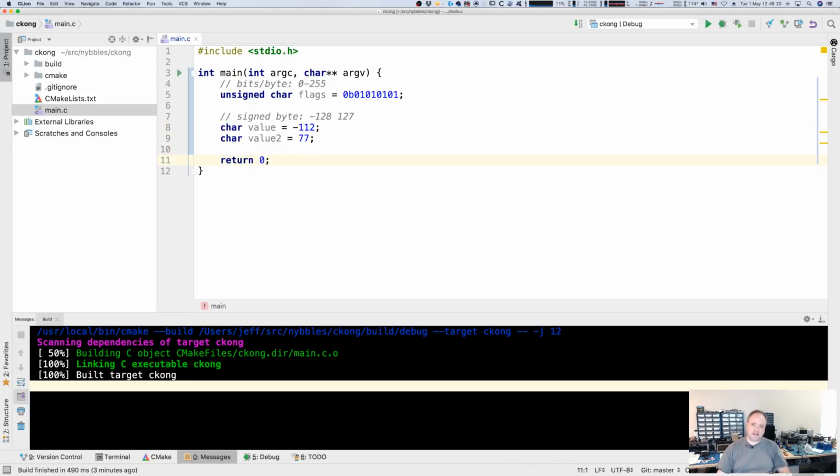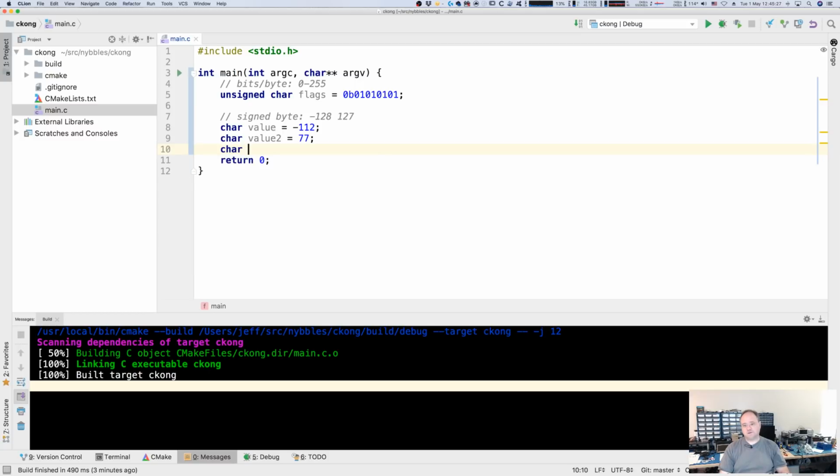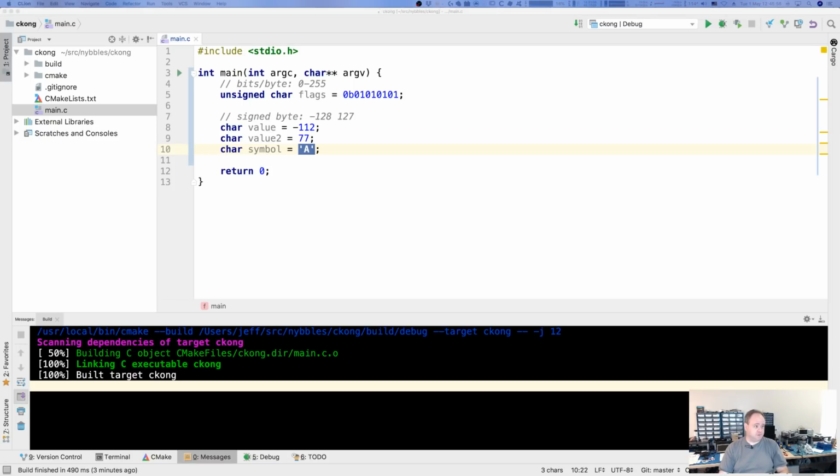Now, char is an interesting case. Char doubles as a byte, which is just a number, but it also can be text. So you can use a single quote and a valid character to assign to a char. And the compiler will recognize this and convert this into 65, because that's what this is. Or, I think it's 65. My memory's horrible, as everybody knows. ASCII table, let me look that up. The letter A is 65. I got it right.